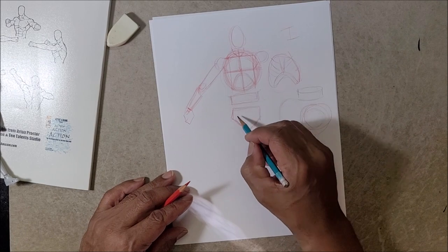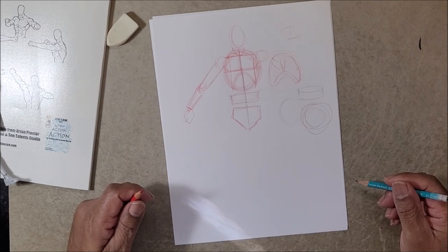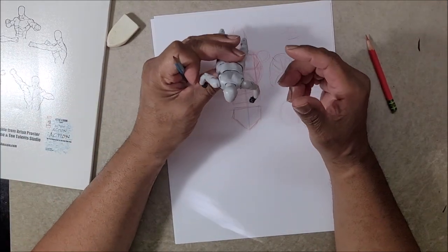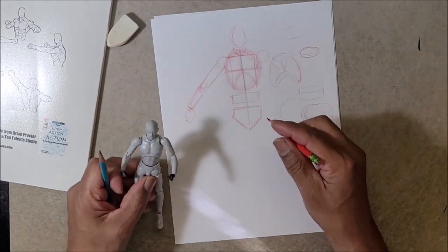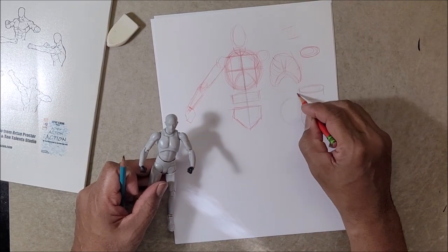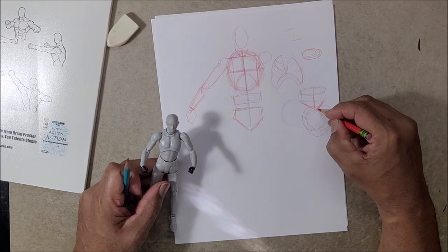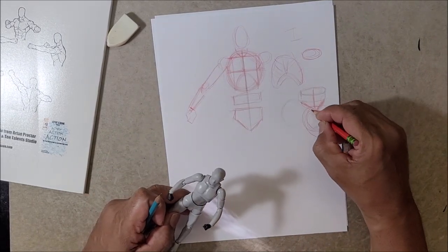You just have to add your lines, and then the upside down house. So you have to add your center line or direction line. Since the body is somewhat round, it's more of an oval shape. When you get on top of it, it's shaped more like that. So it's going to do the same thing as this, except you have this triangle or V that comes down. Put your center line here. Now, this and this are going to be the openings for your legs, right here and right here.